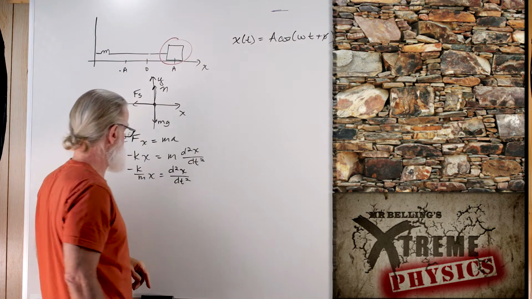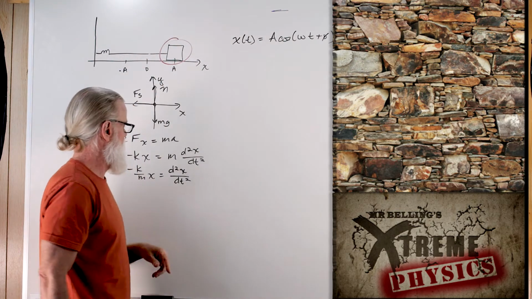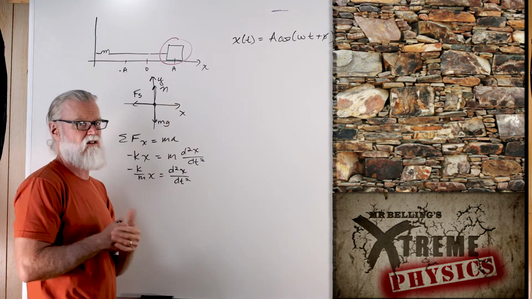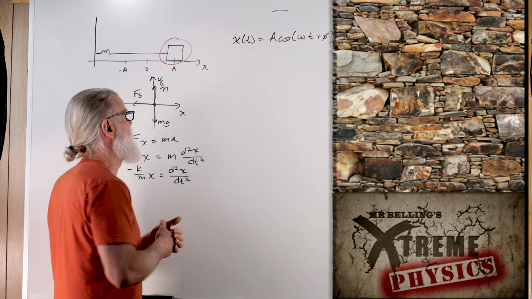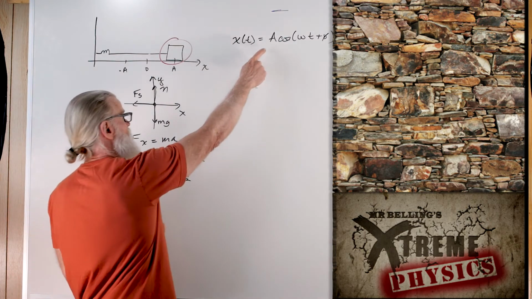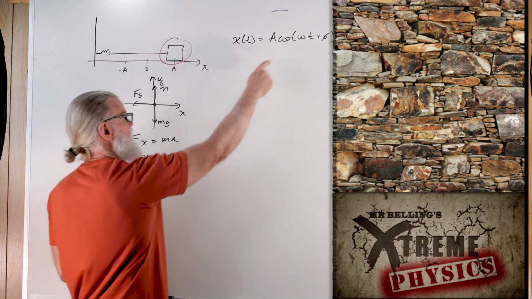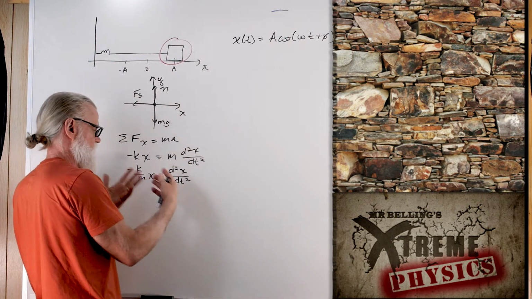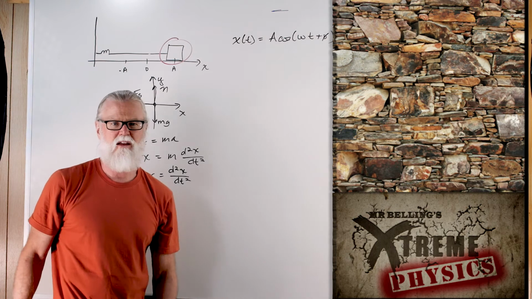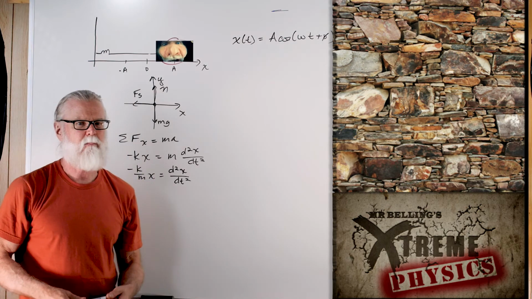So our argument thus far has been that's the solution to this motion. So why don't you take a moment and see, is this indeed the solution? All you really need to do is plug that in. We say that's x, plug that in there, take the second derivative, plug that in there, see if they're equal. Why don't you take a moment to do that? Pause the video now.